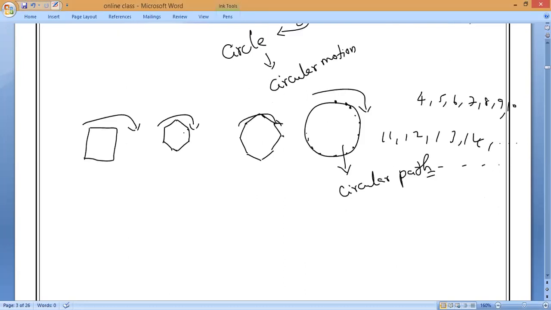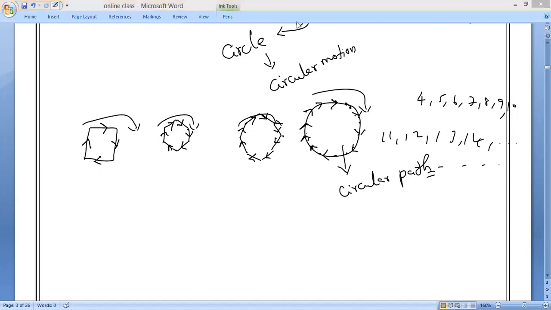Now, if the body is traveling on a square track, how many times will the direction change, guys? 4 times, yes or no? If the body is traveling in a hexagon, how many times will the direction change, Harish? If the same body is traveling in an octagonal structure, how many times will the body change direction? 8 times. So, if the body is traveling in a circular path, how many times will it change direction? An infinite number of times, because at each and every point the direction keeps on changing. That is what we used to call a circular path.